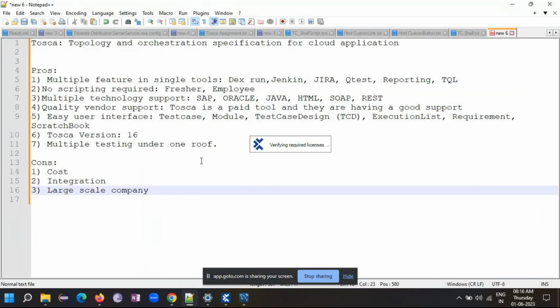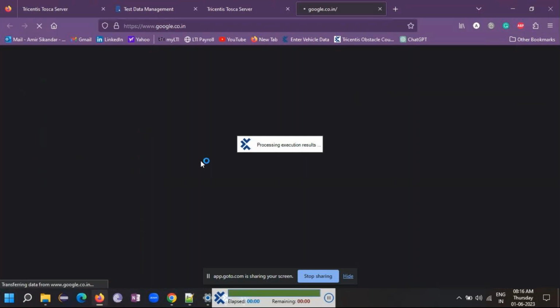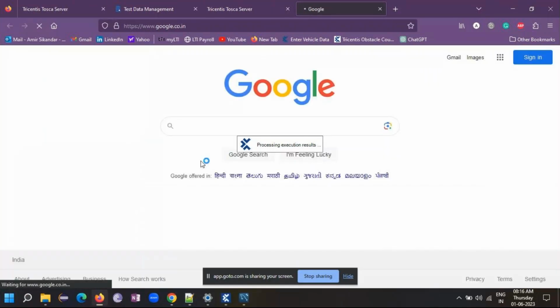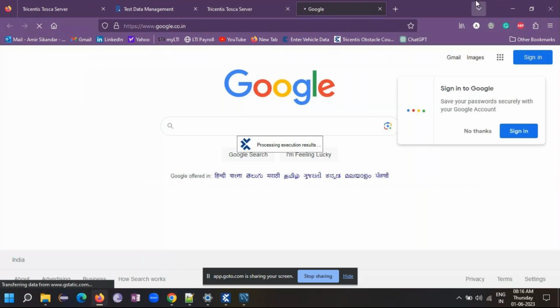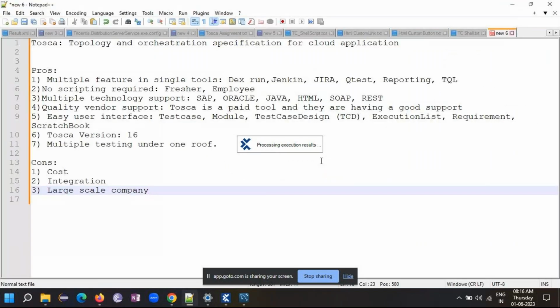If you want to execute in any specific browser, then you have to pass the configuration parameter. Yes, it was able to launch my page in my default browser. Going ahead, say my client or any specific requirement is that I want to use any other browser like Chrome, Firefox, Edge, or Safari.